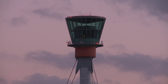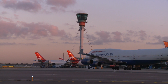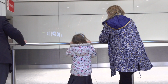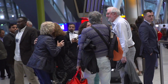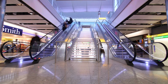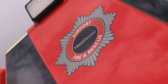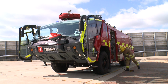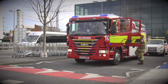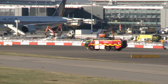Heathrow Airport has a legal, moral, financial and reputational obligation for ensuring that fire does not present a threat to colleagues, passengers or anyone who passes through the airport. However, fires do occur at Heathrow. Over the past 12 months, the Heathrow Fire Service has attended 9 primary fires and over 650 incidents, all of which were successfully and quickly dealt with.